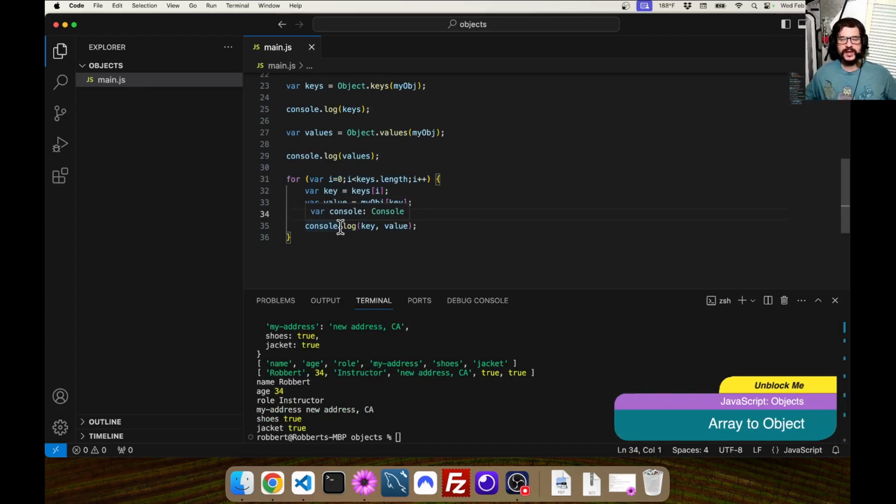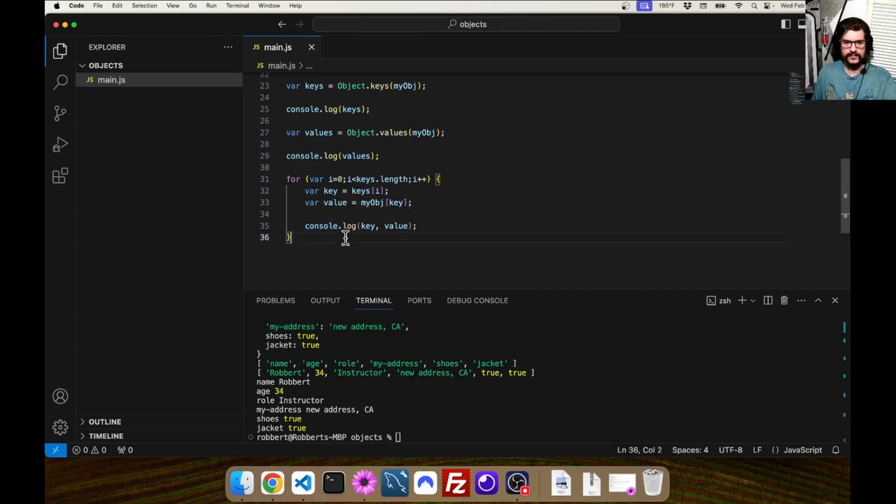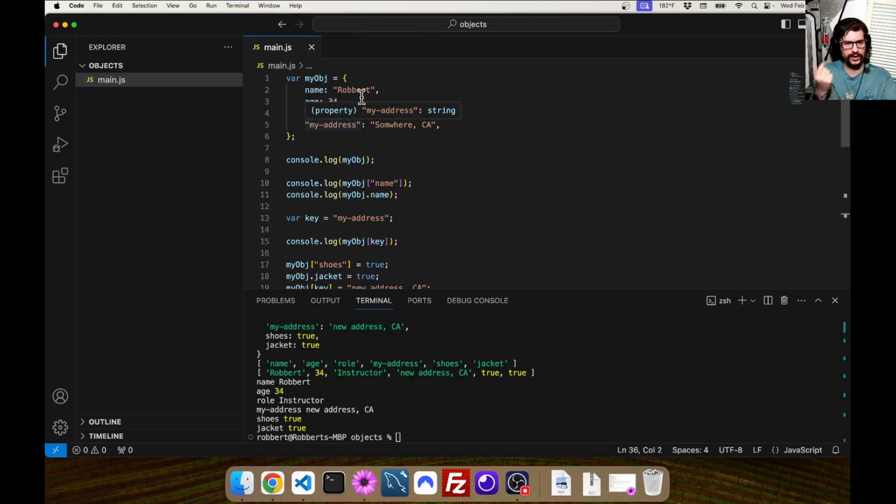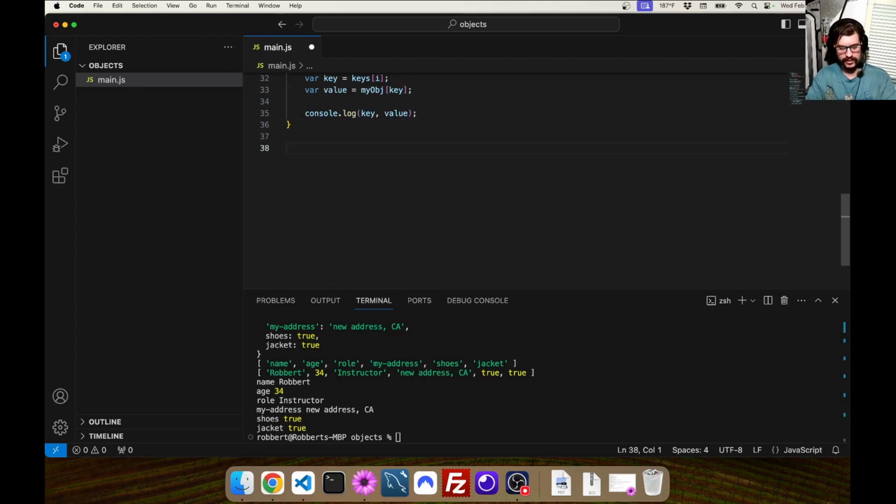One of the other common things that people do with objects is if you have an array, which you can have an array of objects too. And let's say I wanted an array to get all the students by their name. So I could actually create an object that has the name as the key and then the student data as the value. So let's take a look at how that would work. I'm going to do something a little complicated here. I'm going to make an array, and each value of that array is going to be an object, which is totally fine. Just like you can nest an array in an array, you can nest an object.